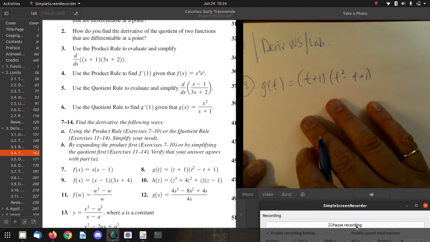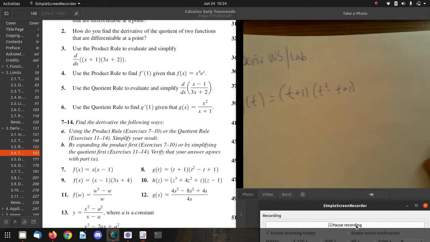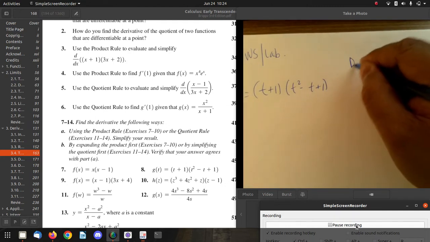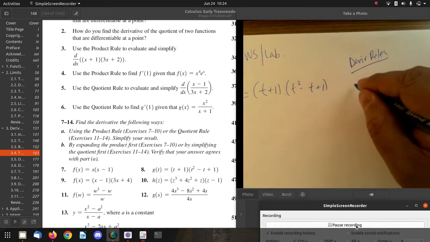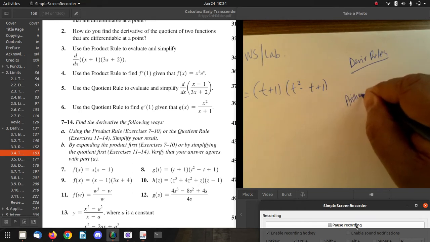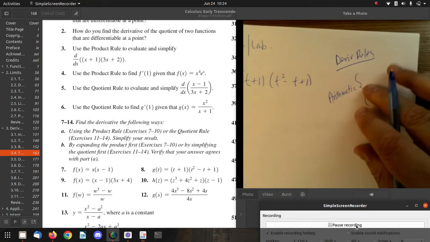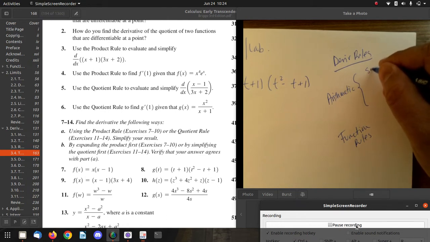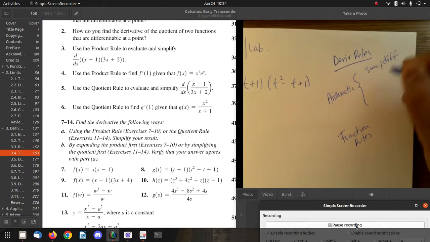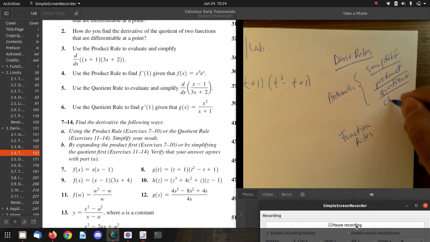Now, before I dive into doing the problem, I want to make sure that you guys are clear on the difference between some things. So we have derivative rules, and we have two families of rules. We have what I call the arithmetic rules, and these can have the other rules within them, and then we have the function rules. And you should start to be making that kind of clear in your head right now. Of the arithmetic rules, we have the sum and difference rule for derivatives. We have the product rule, we have the quotient rule, and we have what will come later, which you haven't learned yet, the chain rule.